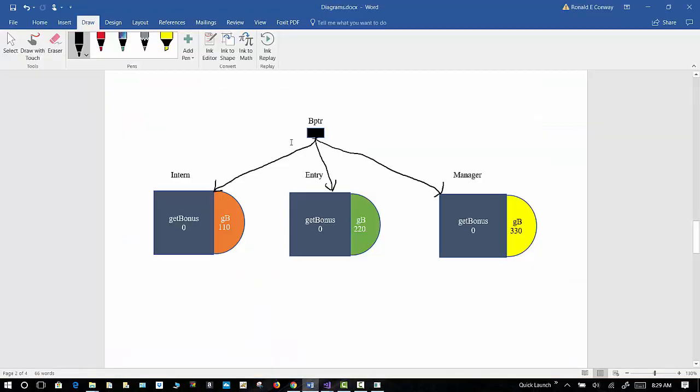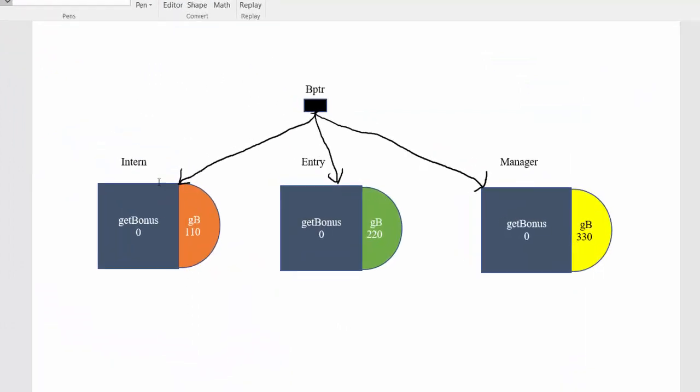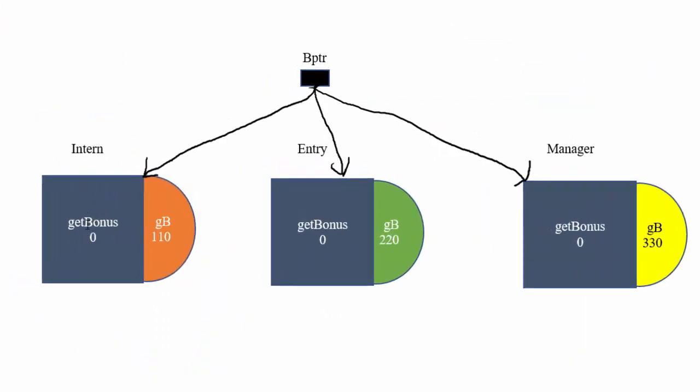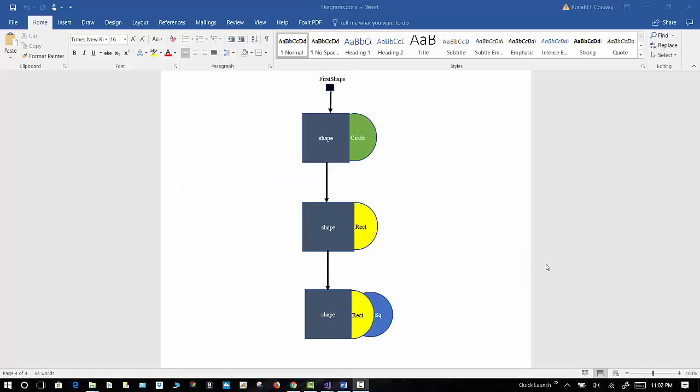So again, if we go back to this illustration, now when the base class pointer points to the intern, it does not see the base class, or I should say it does not bind to the base class get bonus. In fact, it binds to the derived class get bonus. I had to abbreviate that because of space, but this is the power of polymorphism. While this program is running, the base class pointer can see that object as a derived object. It changes into an entry. It changes into a manager on the fly. So let's take a look at our next example.